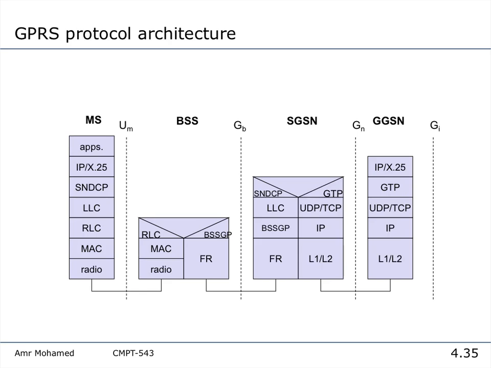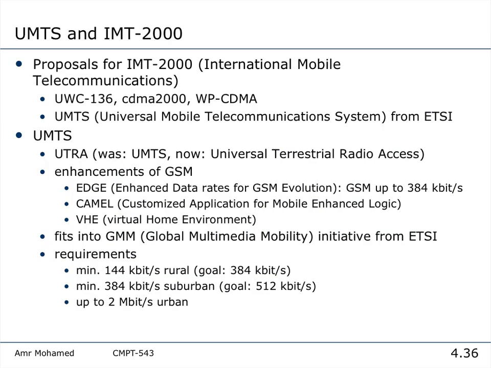So in that case, you use UDP. Or if you need some kind of reliability, you use TCP. And then the GPRS tunneling protocol sort of switches between these two protocols. So this is pretty much the layer stack for GPRS. Now, when it comes to starting back from 3G, we finished 2.5G.